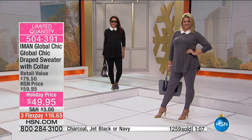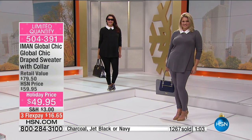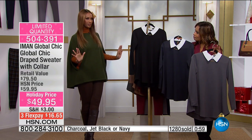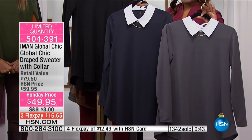And you know what? That's a great point, because I think that's the challenge that a lot of us as ladies have. You do need something a little bit longer to wear. Even if you are a plus size, do not think you have to wear something big at the top and big at the bottom. That will just make you look all big. So if you go big at the top, go slimmer at the bottom, or vice versa. Okay. Yep. So this is going to be a perfect choice. You'll look fabulous with this.